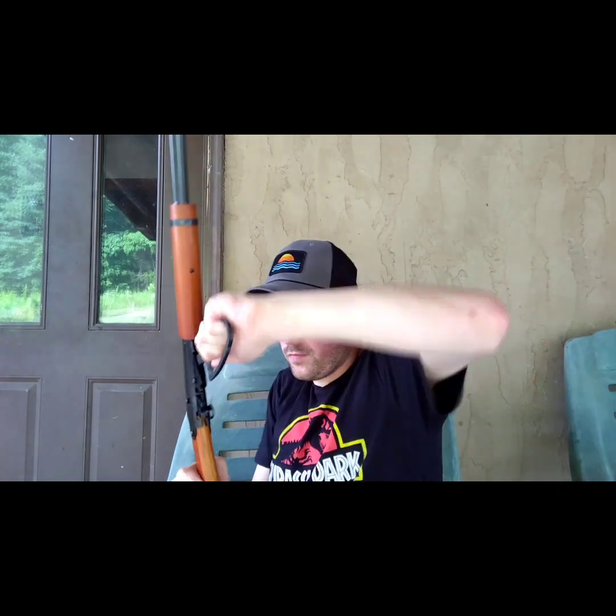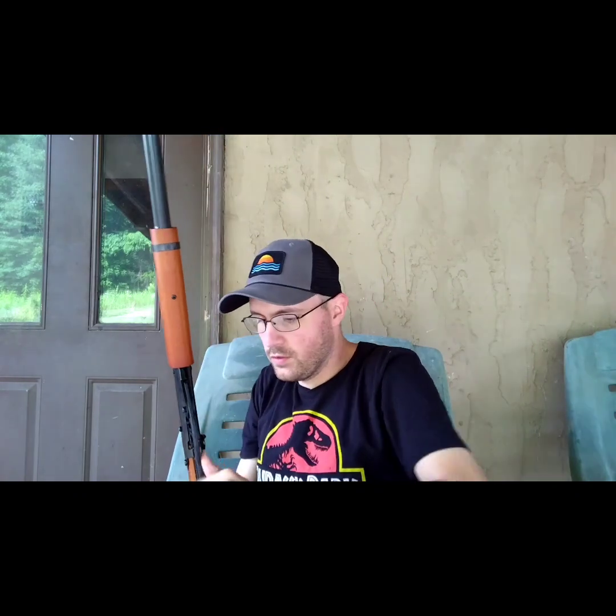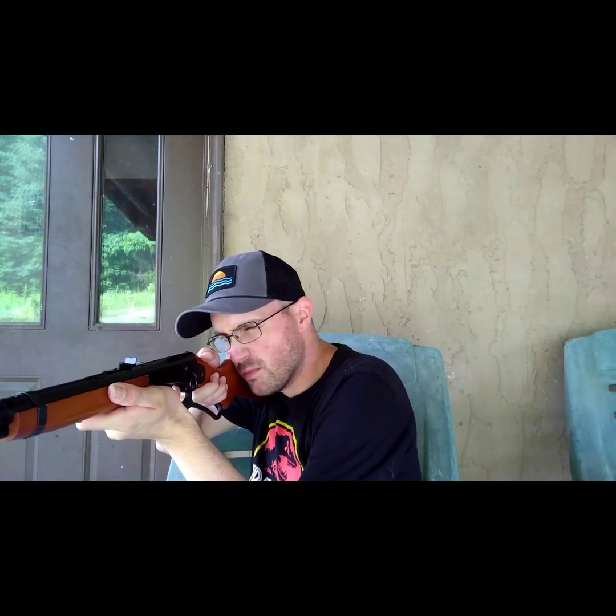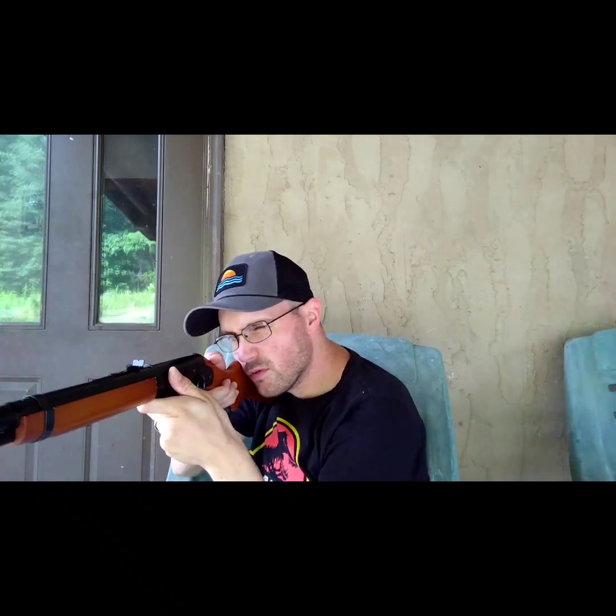Hit it! I love this gun, it's so much fun to shoot. Missed that shot. If you don't know where to put the BBs, there's a door at the top here that you push in and load them — it can hold up to 650 BBs in the reservoir, so you get a lot of shots. Normally this would have a leather thong on it but I took the leather strap off because it kept getting in the way of the cocking hammer. Sometimes you've got to shake it really well.